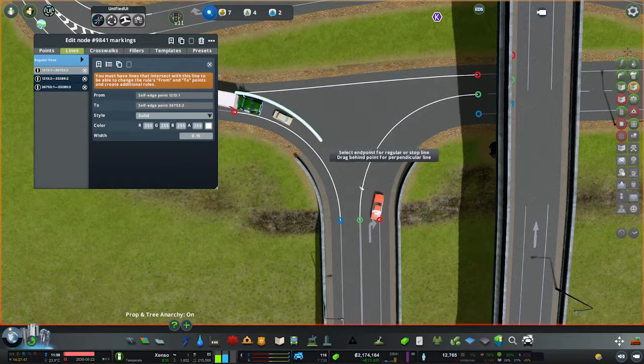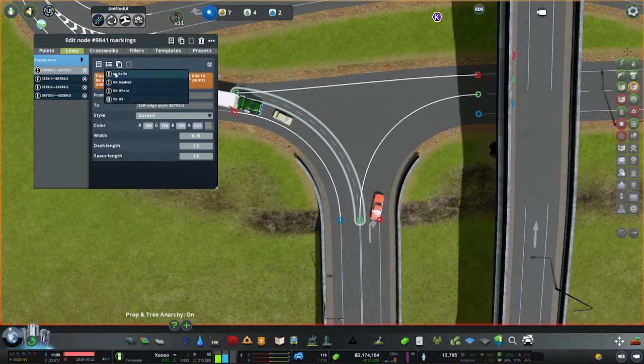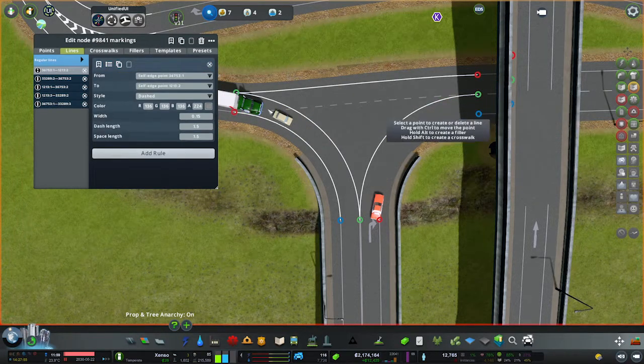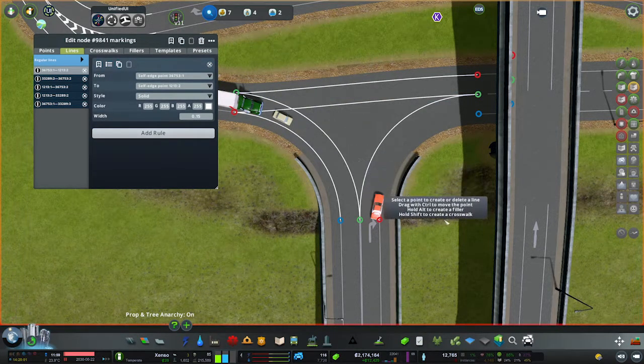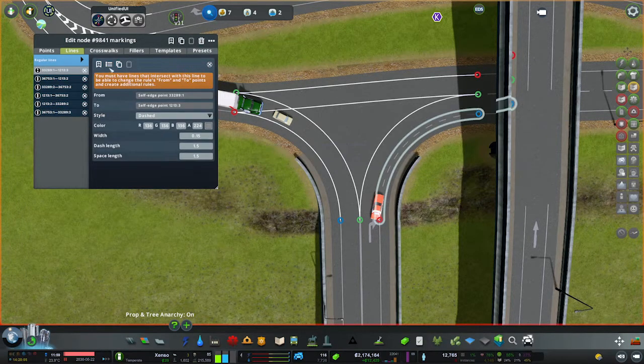Now of course we want one that goes down there, and that should be white solid, and we want one that goes straight like that, and that should be white solid. It looks weird at the moment, but it will look better, bear with me. This one should be white solid. Now I think all the lines are done.